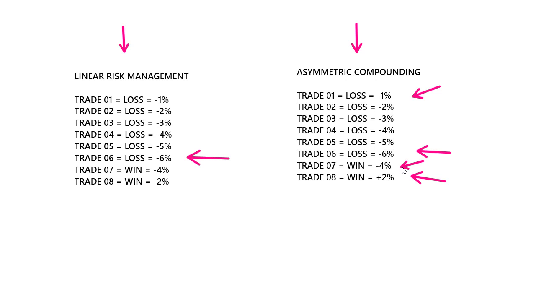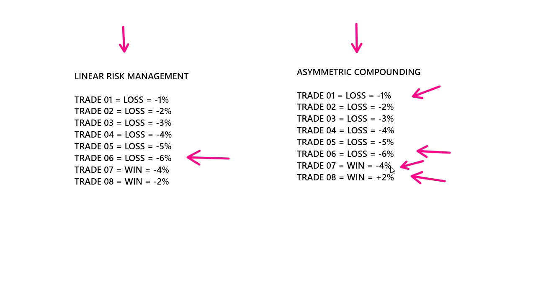So your risk per trade for this particular trade is going to be 3%. That's 2%, which is your profit from the 7th trade, and the 1% which you always risk on each trade you take, which will make it 3%. If that 8th trade turned out to be a winning trade, that's going to give you a profit of 6%. So with that 6% profit, when you subtract your losses, which is minus 4% at this point, you're going to go from being down minus 4% to being up plus 2%.